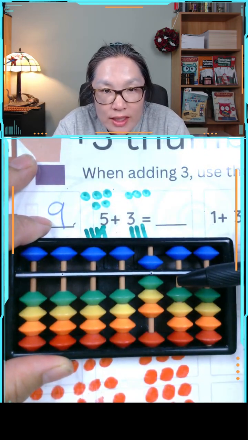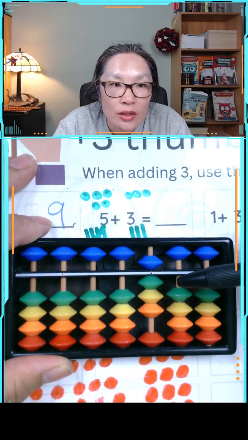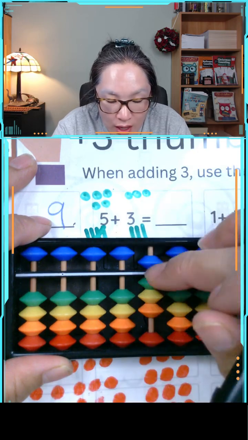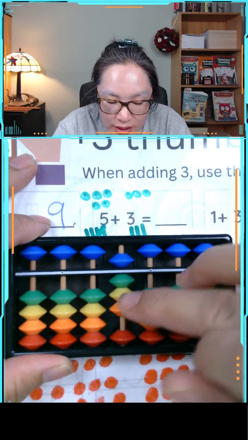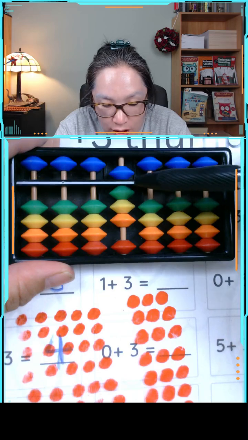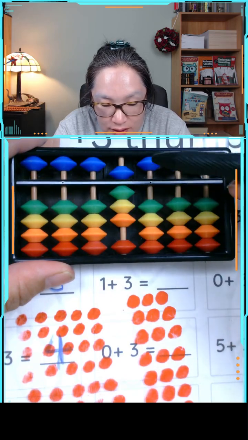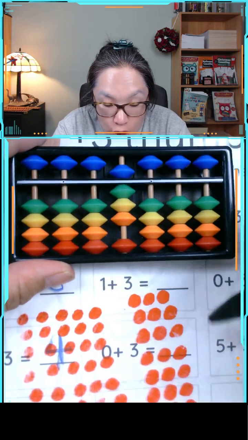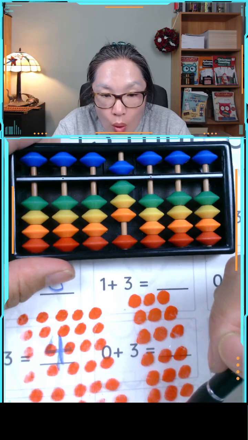You can subitize. Subitize means that you can look at a number and you know what it is. So if I was to go to the next one over, I can actually say 50 plus 30 equals 80. We know this. How do we know this? Because every column is a place value. This is the ones, the tens, the hundreds, the thousands, and the 10,000s. You could do the dots, but that's a whole lot of dots.